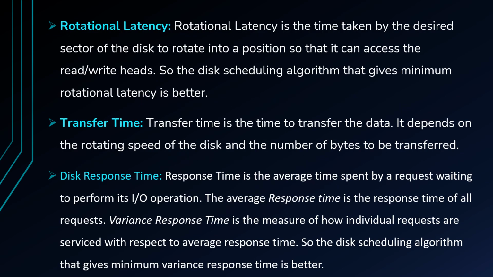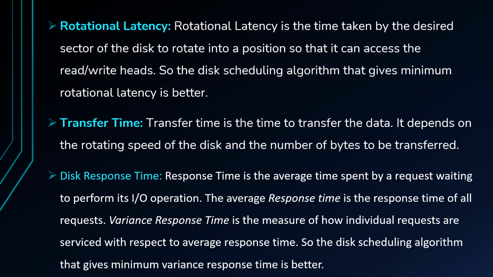Rotational latency. What is meant by rotational latency? Rotational latency is the time taken by the desired sector of the disk to rotate into a position so that it can access the read or write heads. So the disk scheduling algorithm that gives minimum rotational latency is better. Next, transfer time. Transfer time is the time to transfer the data. It depends on the rotating speed of the disk and the number of bytes to be transferred.